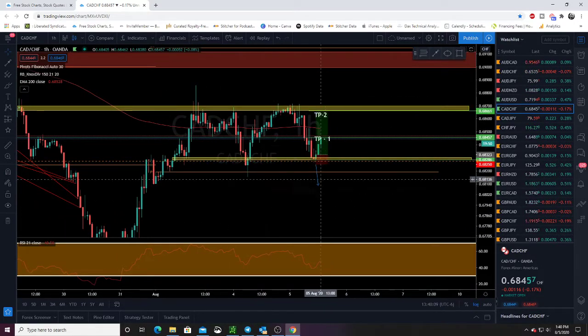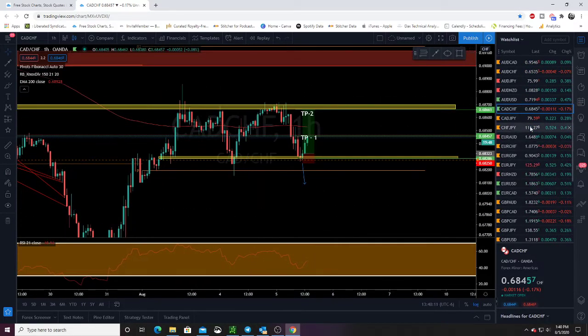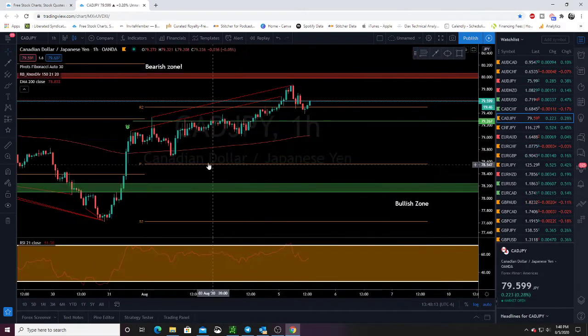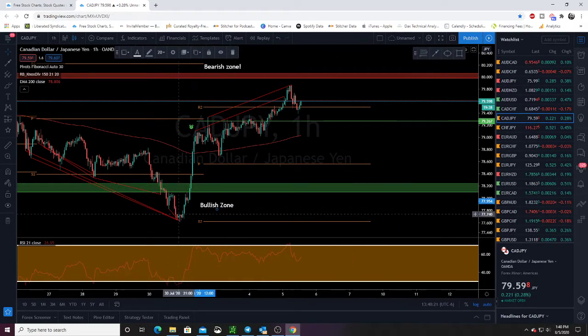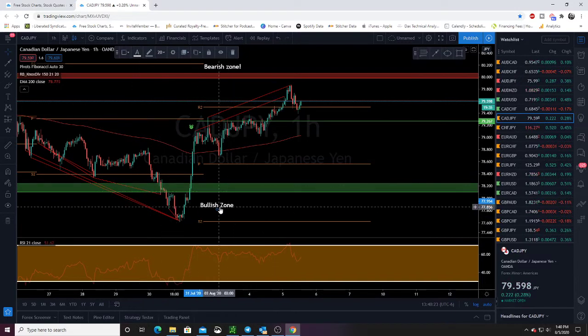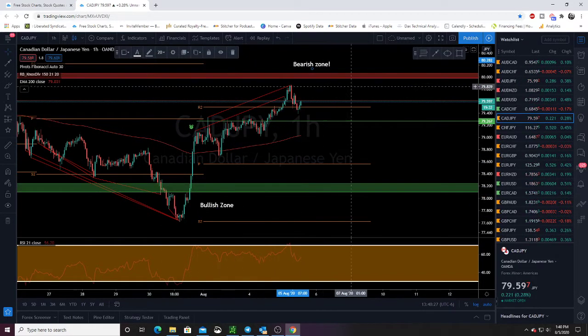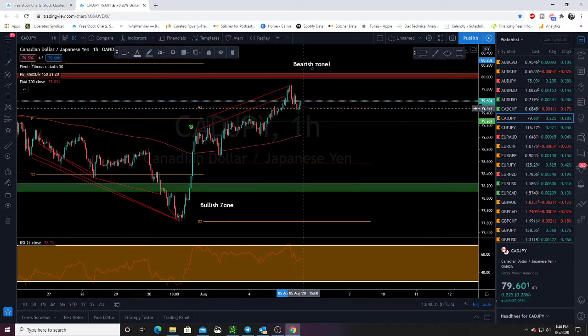Now we're in the managing trade side of things, which a lot of people look past. It's just as stressful as looking for the trade. All right, our bullish zone is down here where we had this nice divergence. Getting close to the bearish zone on the higher time frames. We went past R2. We came back to R2. You guys know I love that trade, the blow through back to it.